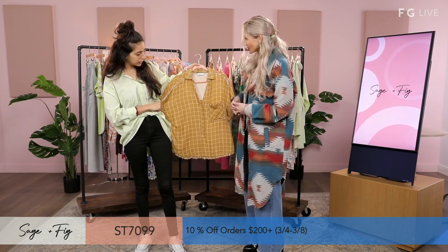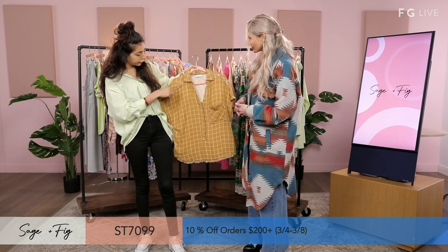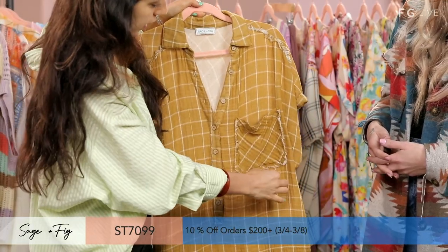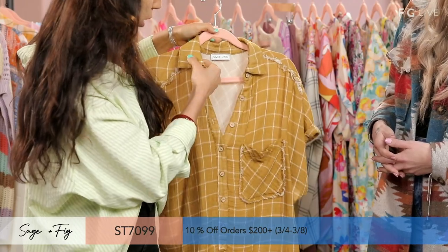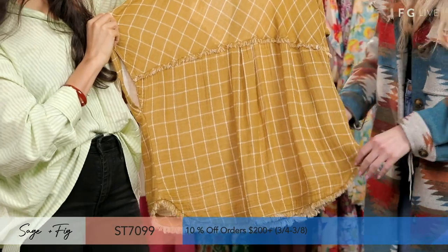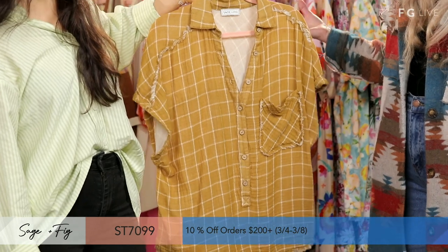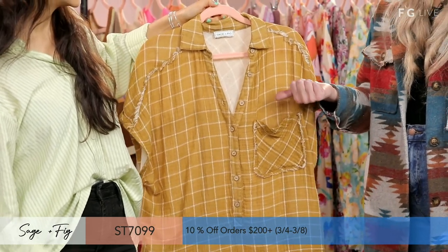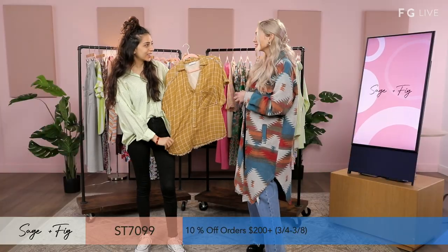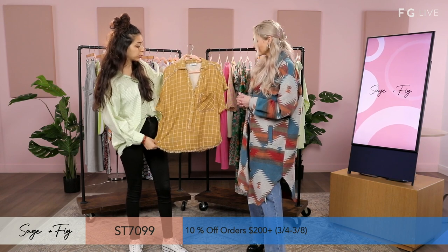This is another buttoned-down tee that we have, a folded sleeve with some fringe and raw ends, a pocket detail, and a collar neck. It's super cool — I feel like a Kendall Jenner type could wear something like this. If you wanted to throw a bathing suit underneath it, it could be great poolside. This color is mustard and it's 100% cotton. We actually also have shorts to match.